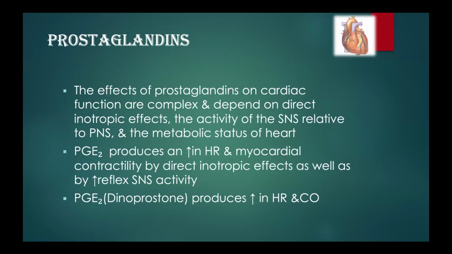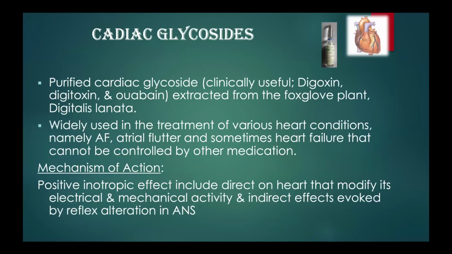Norepinephrine we have already discussed last class. Prostaglandins depend on the activity of the SNS relative to PNS and the metabolic status of the heart. PGE2 produces an increase in heart rate and myocardial contractility by direct inotropic effect as well as by increasing reflex activity. So dinoprostone is the agent which produces increase in heart rate and cardiac output.